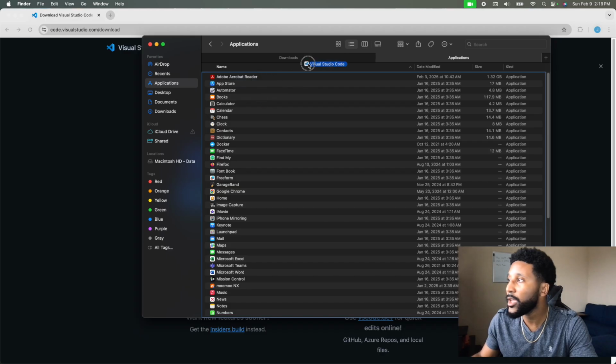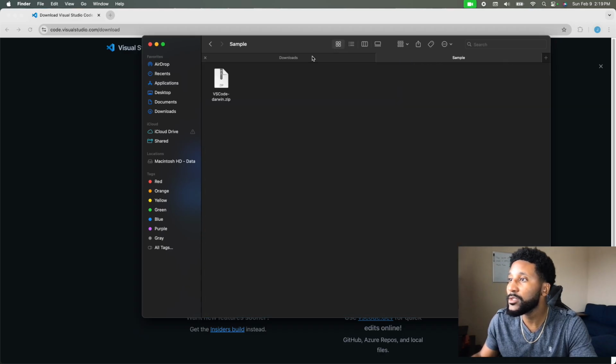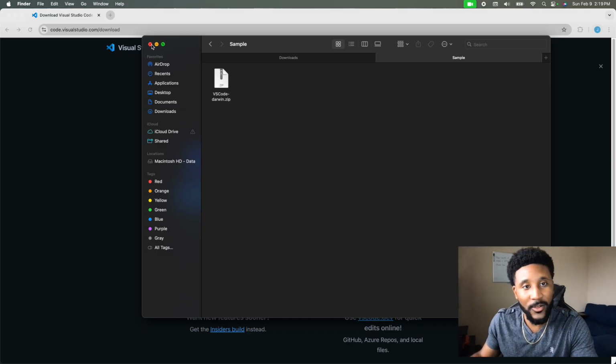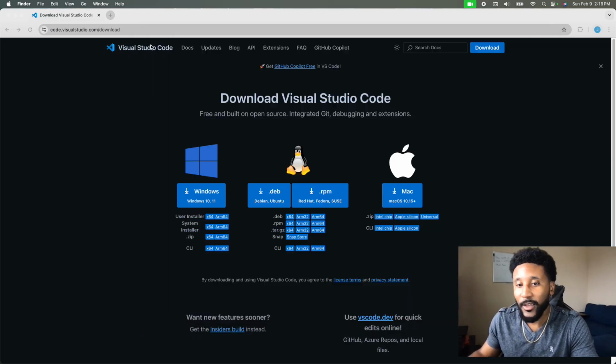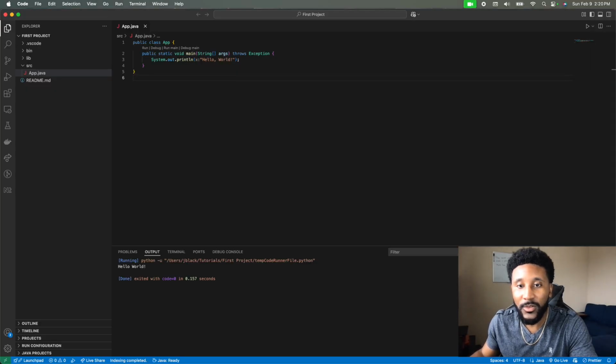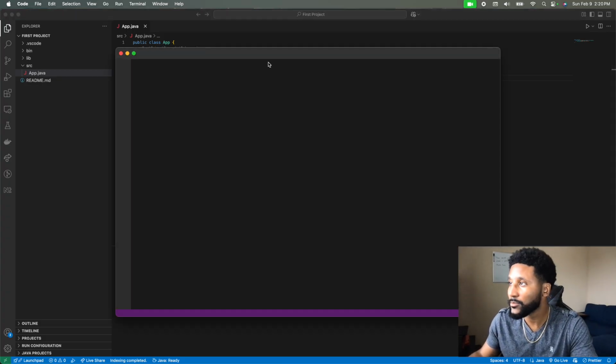Since I already have this installed, I won't be doing that step. And then we're just going to open up Visual Studio Code.